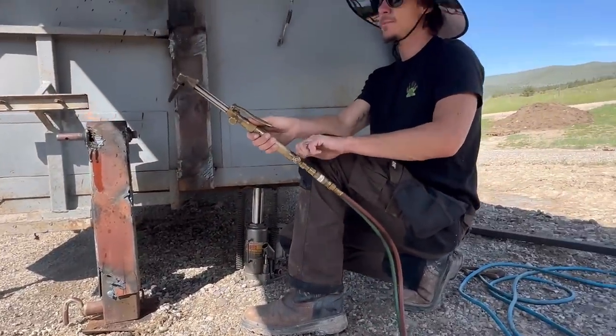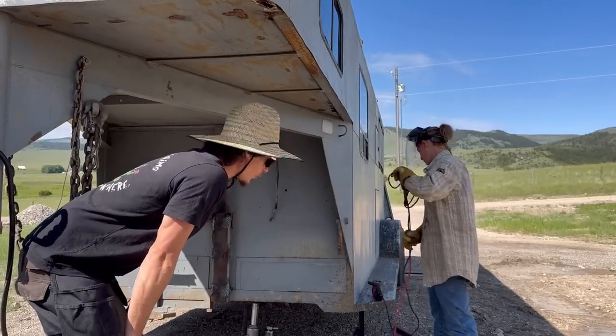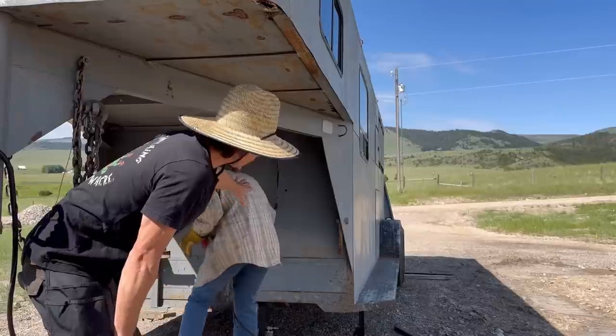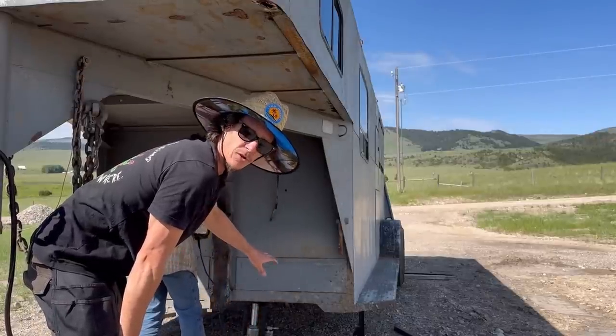I'll finish it with a grinder. So you'll do that part. So we're getting Emily set up with a flat disc right now. She's brought her own grinder. She has her own PPE. The reason I like to use a flat disc in this situation, once most of the metal is gone, is that you have less of a chance to dig in with a grinding stone.